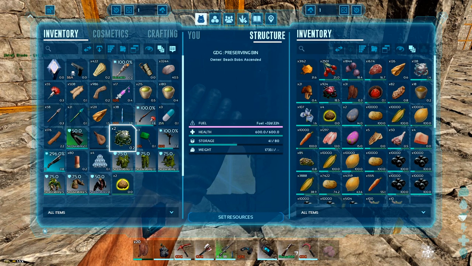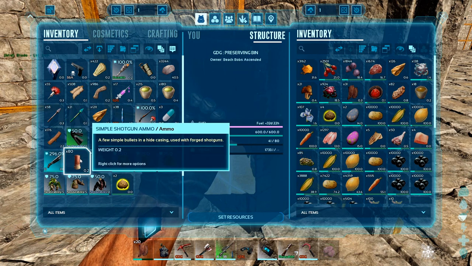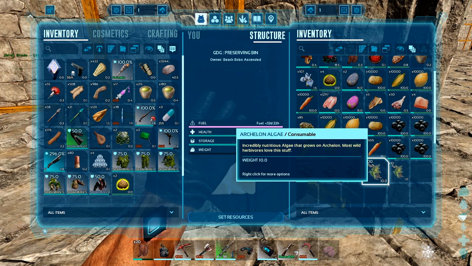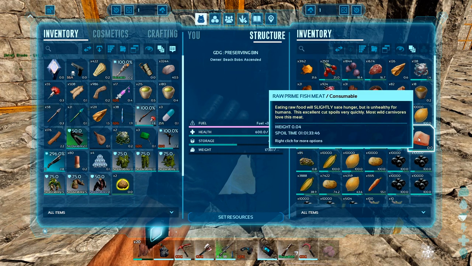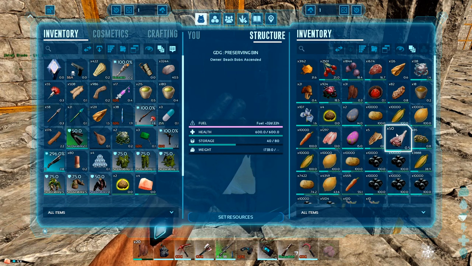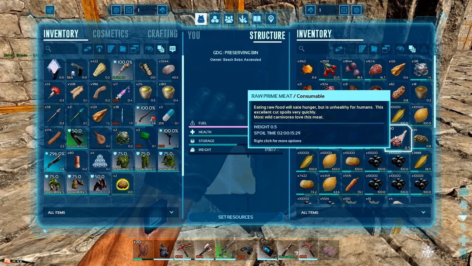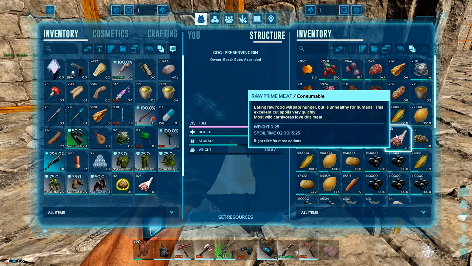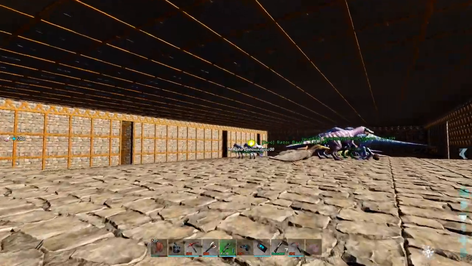Oh, also, because I didn't get to say it earlier, we found a shotgun in a red ring drop, and I just made some ammo for it, so we're ready to go just in case something were to happen. I guess I'll grab some prime fish. No, let me just grab prime meat. I don't have any mutton, unfortunately. So, actually, you know what? It might take a while.